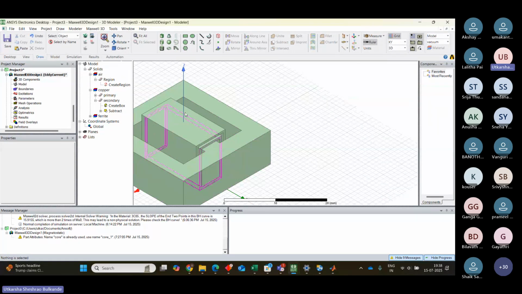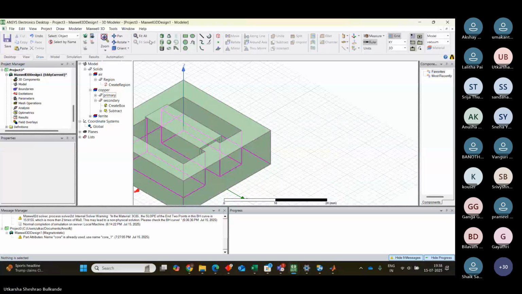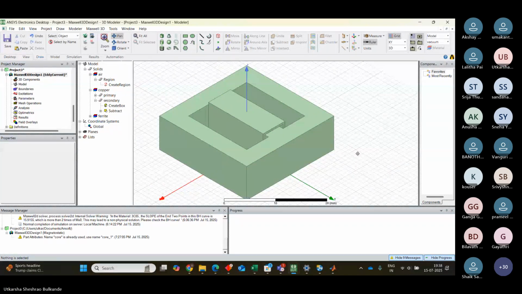Now for excitation, first we will concentrate on our secondary winding. I've kept my primary winding hidden, and I'm just concentrating on my secondary winding.